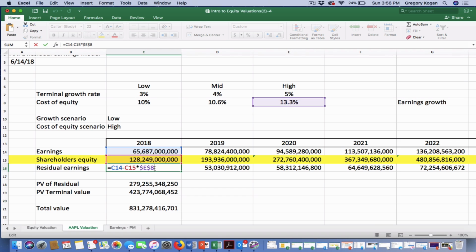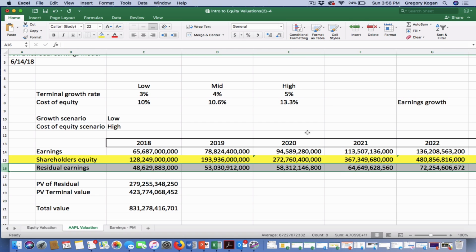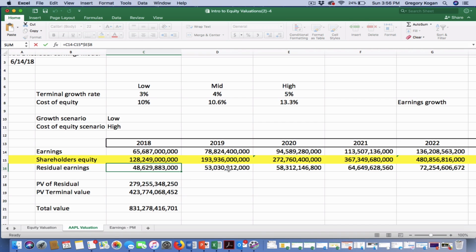Basically, if it's just returning 10% or 13% in this case, then all it should be worth is what's on the balance sheet, because you're returning what your value already indicates. That's what the shareholders are already expecting. Anything beyond that warrants additional value beyond the balance sheet value. This is a very popular model to use. It shows you earnings beyond what they call required earnings, and Apple does have plenty of residual earnings beyond required earnings.